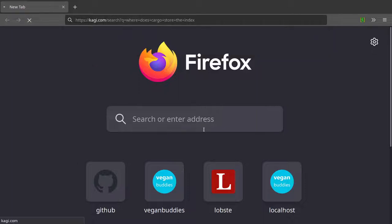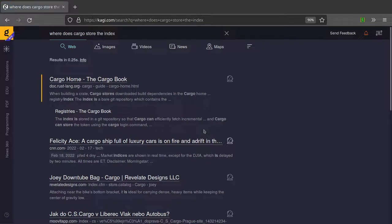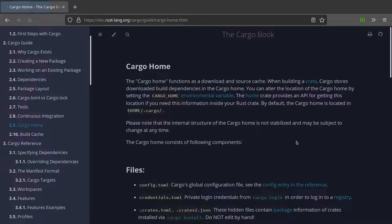Where does cargo store the index? By default, cargo home is located in home.cargo. Please note that the internal structure of the cargo home is not stabilized and may be subject to change at any time.